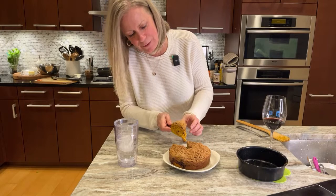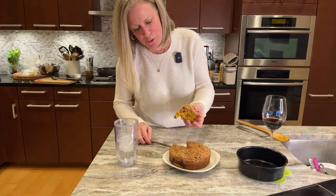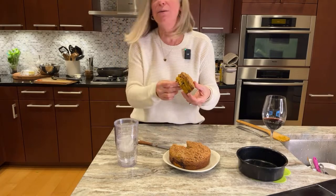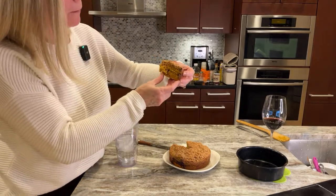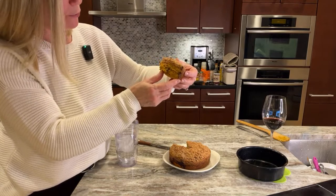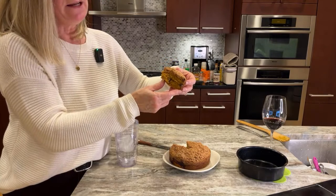Look at this. Oh wait, I need some... oh there, this at least has some chocolate chips. It's very moist. Now, oh, it's so moist that it's a little undone in the middle. Now, remember I was wondering, I should have trusted my gut. Well, I did not mean to make a lava cake, but apparently I did. So that's a problem.